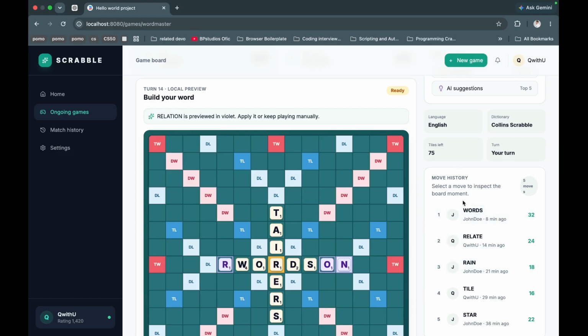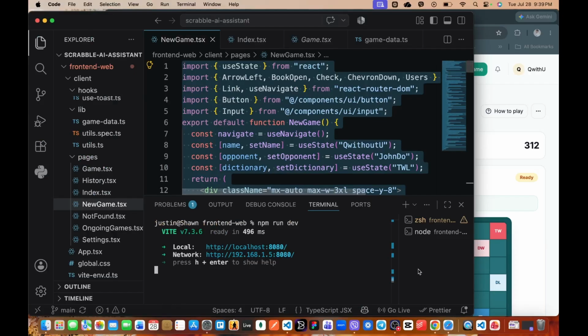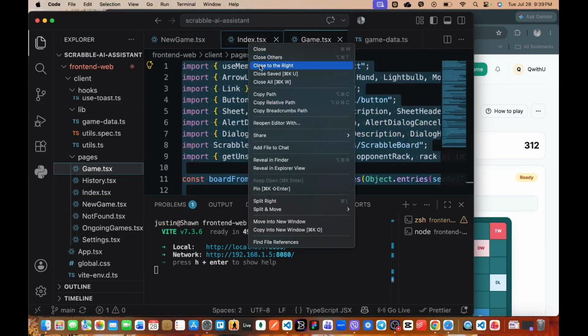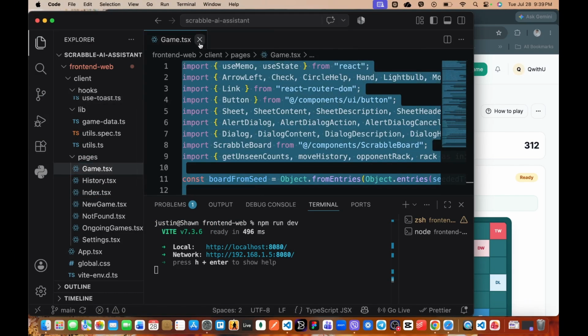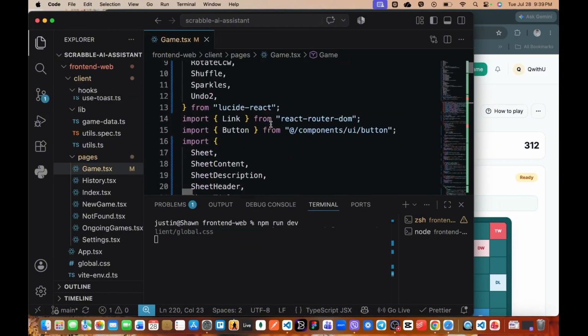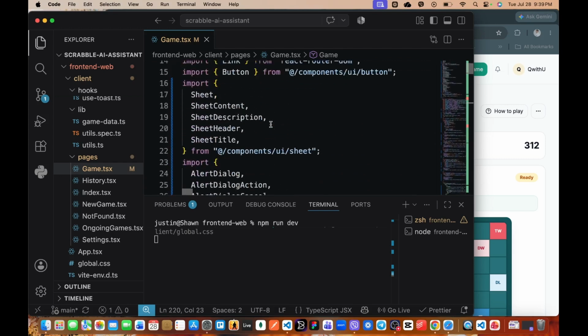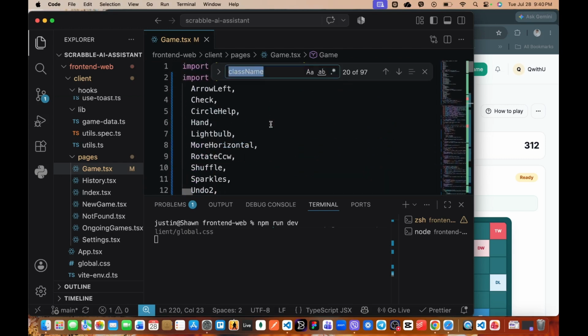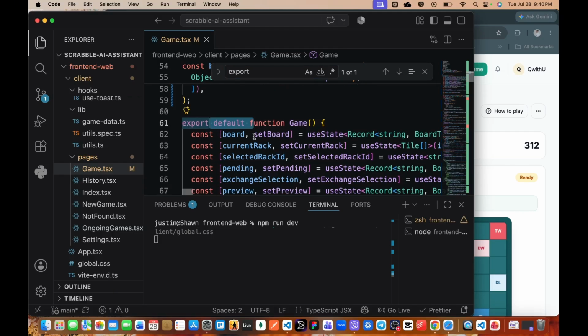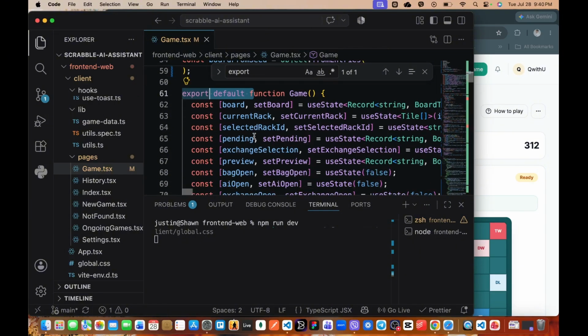We're gonna go to our VS Code right now. Let's just split the screen. So here in our Game.tsx, let's close others. Just Game.tsx pop out. We're gonna indent this right to be human readable. Okay, there you go. So we're gonna go to the landing page or part of the function. I'm gonna go to export default function Game. So now that I have what I'm looking for, let's see how React built all of these systems.